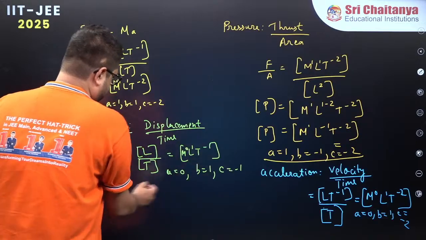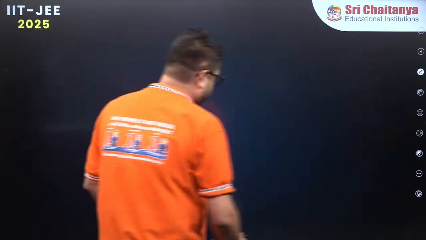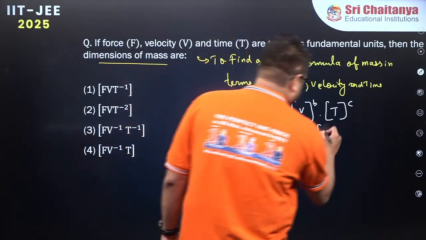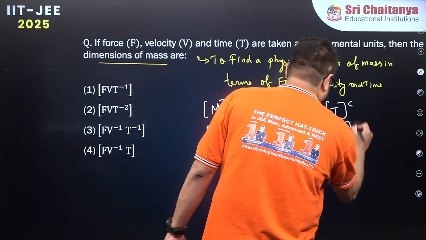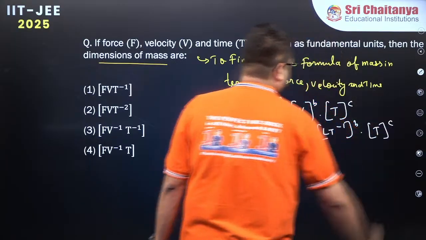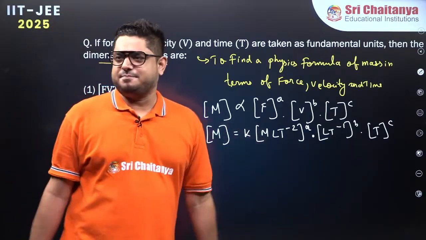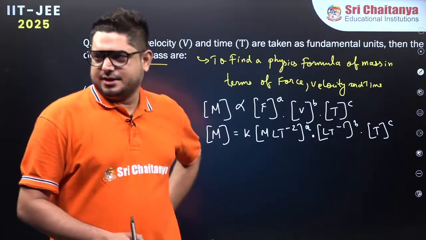Over here, see. The dimensional formula of velocity, we deduced it in this case, that is LT^-1 to the power B. And time, you know that once again it's a fundamental quantity, so you cannot deduce it any further. So I hope this step is clear. If yes, give a thumbs up, everyone. I hope everyone's understanding this.